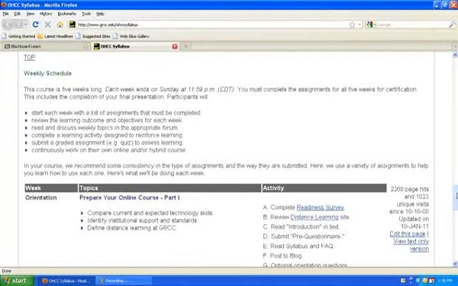Each week, before I show you the full schedule here, has a list of assignments you have to complete. It's linked to an outcome or competency for the course. It has some kind of learning activity. It usually gives you an opportunity to practice or reinforce your learning. And it has some kind of graded assignment. All of these are combined in a way that actually helps you build real stuff for your template that you're going to present and use later if you teach online in the future.